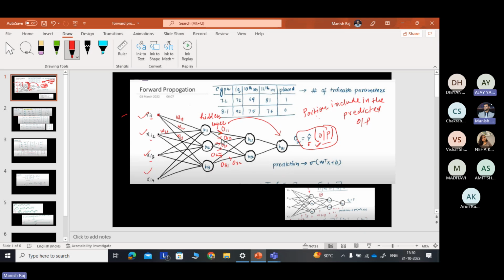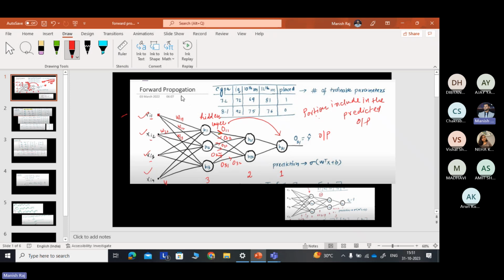Yes, clear? Yes, sir. Okay. So now you just see these are four nodes, 1, 2, 3, and 4. Okay, four nodes you have here. Here you can say, sir, that is a 3 perceptron. Here you can say that is a 2 perceptron, and this is the output layer. You can say, sir, that is the 1 perceptron.